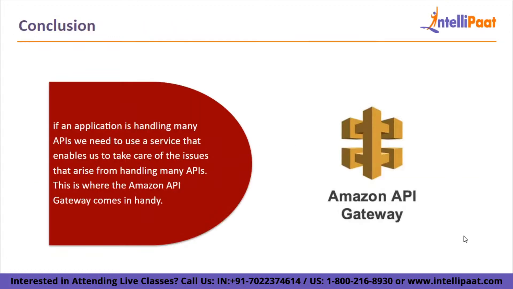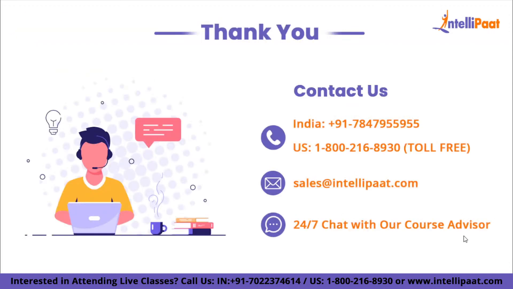To conclude: if an application is handling many APIs, we need a service that takes care of issues arising from handling many APIs at once — this is where Amazon API Gateway comes in handy. Since this service is used by enterprises like Fox Now and Vogue, it establishes that it is a very reliable service. It is also cost-effective, with the cost for 1 million requests as low as $1. When used alongside other AWS services like AWS Lambda and AWS Elastic Container Service, the application gives a smooth user experience. Thank you for watching and have a nice day.